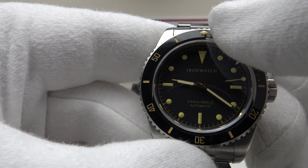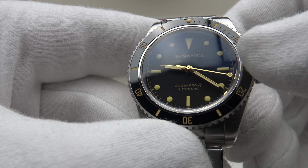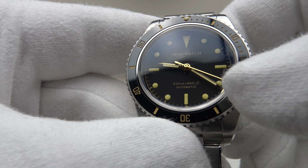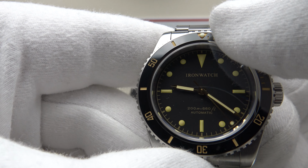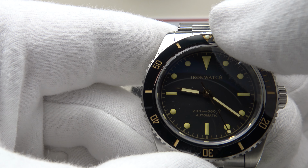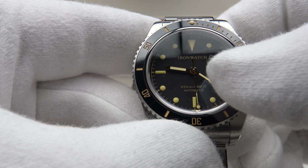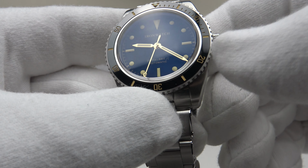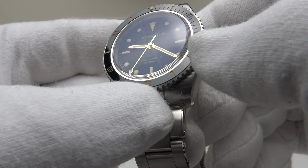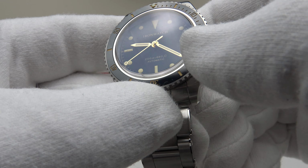And I like the fact they've got the design absolutely correct, because they've matched the patina lume tone on the printed dial indices and also the pencil hands. The colour match is perfect. It also perfectly matches the lume pip on the ceramic bezel inserts inside the triangle. So it's very nice. So the lume is C3 Super-LumiNova, which is a patina tone. Nice lemon tone to the patina lume, and I think it really complements the gilt chaptering and also the gilt hands.